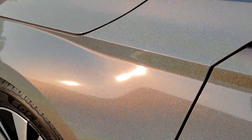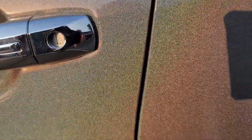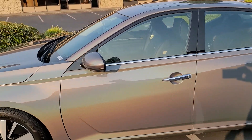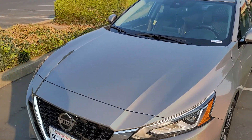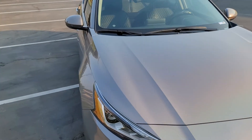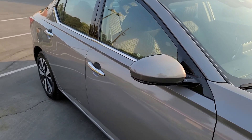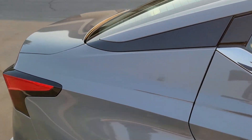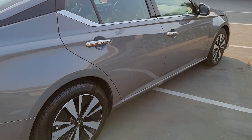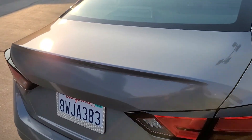She wanted to leave all her chrome, so we left all the chrome. This actually laid really nice. The edges look really, really clean on this — I'm really happy with all the edges. At night it's just going to look gray, but during the day you're going to see the psychedelic. And this is not even a good representation right now because the sun is just coming up from the side. When it's overhead, the psychedelic shifts really, really well.